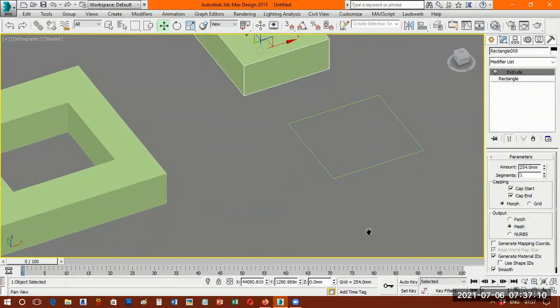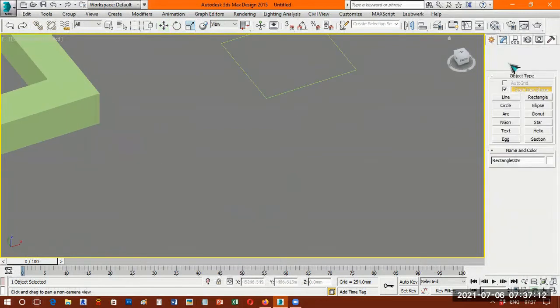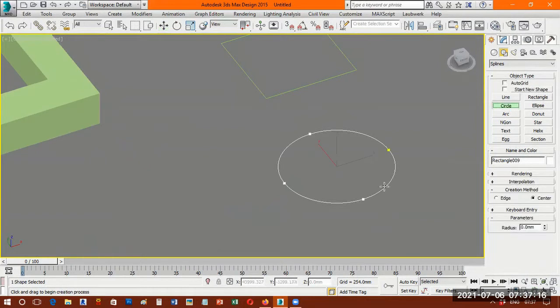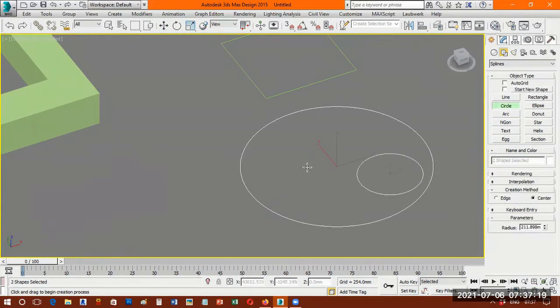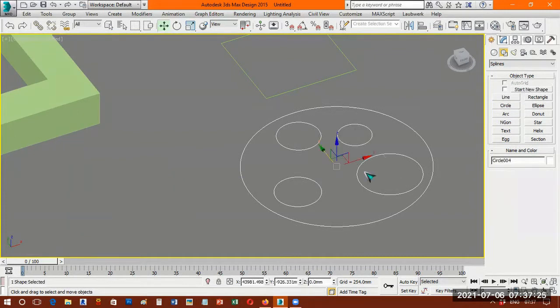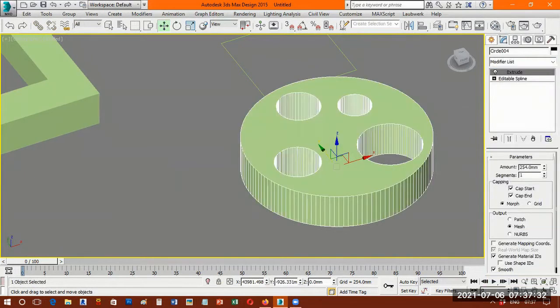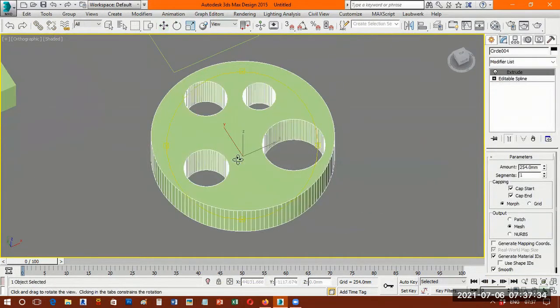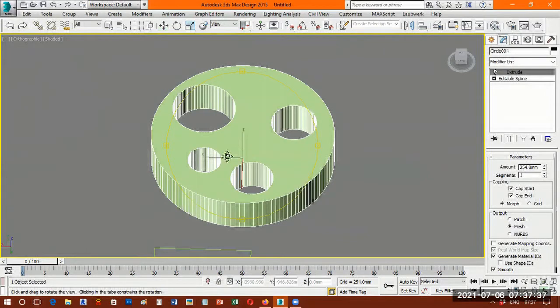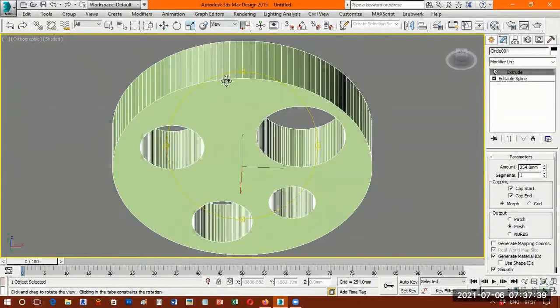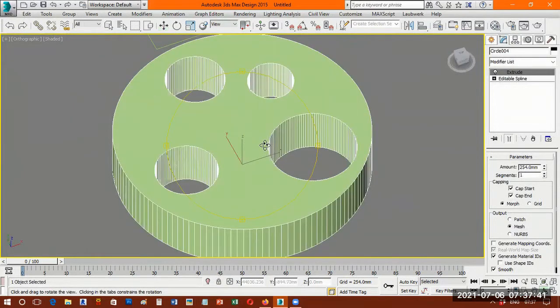The same case if I take circles like this. If I switch off this option, one circle, probably a second circle and a third circle, or a fourth circle and fifth circle here, now all is one drawing, one entity, one sketch. I go to modify, modifier list, E, and choose extrude. You can see this. That's a small twist or technical advance. I can say it's a small tip to get a different kind of models here. Okay, these are the options we got.